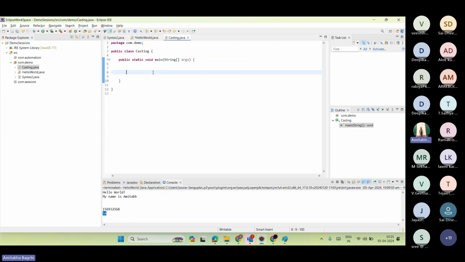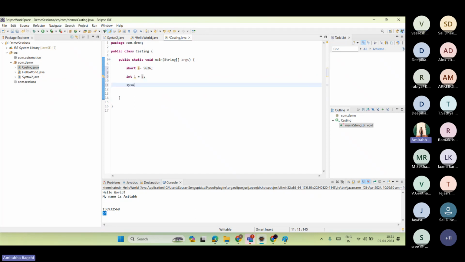So let's practice. How can I do it? Let's put short s equals 5626. So I have given a short. Now I have int i equals s. What I have done is that s is a variable of short, and I am saying this s is assigned to i.